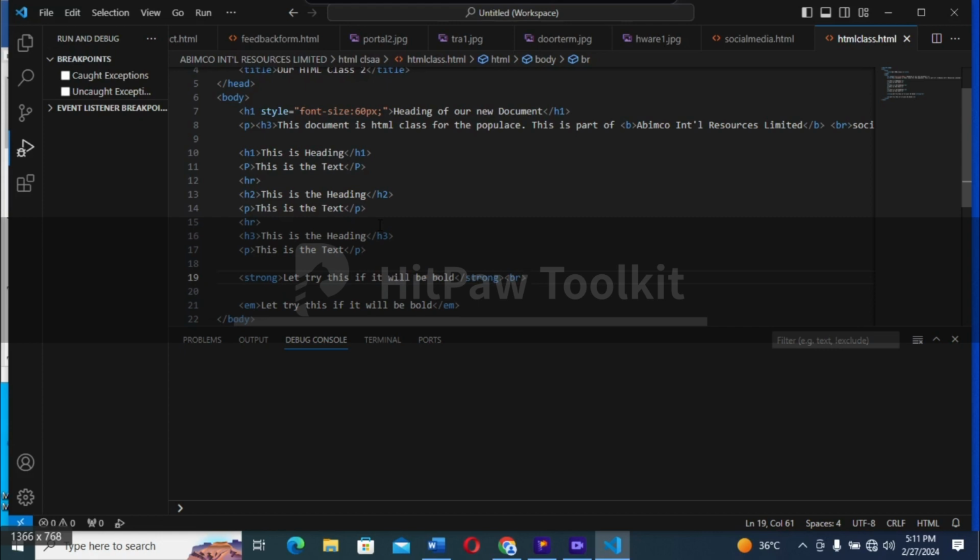So we are going to look at the a tag, which is the hyperlink tag. When you want to hyperlink, you want to link from one page to the other. At that particular point, we are going to create another file, because before you can link, you must have 2 or 3 files. What we have been working on here is one file.